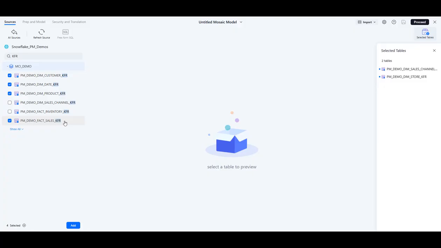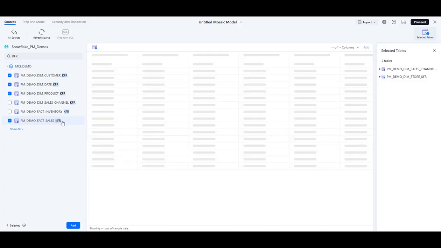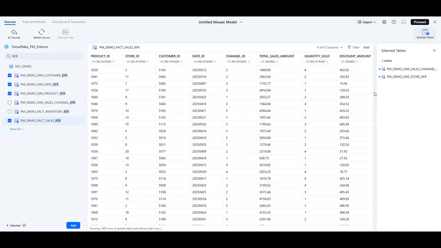Again, if you click here, the fact table, you will see that in this case, let's look into store and sales channel. So look, in here I have store ID because the Snowflake DBA decided to create the column like this. So it's store ID, not store code. What about sales channel? Same thing, it's not channel code as you see here, it's channel ID. Does that pose any problem? We will see later, right? In theory, no. So we will see.